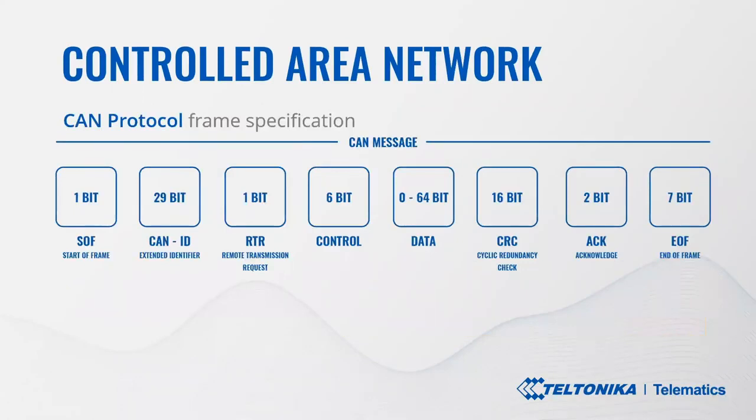Here, in the provided frame specification, you can see a regular CAN message. As visible, it consists of several fields, such as start of the frame, CAN ID, and others. However, most important field is data field. Even though different manufacturer messages follow the same CAN frame logic, and base structure of the data is identical.